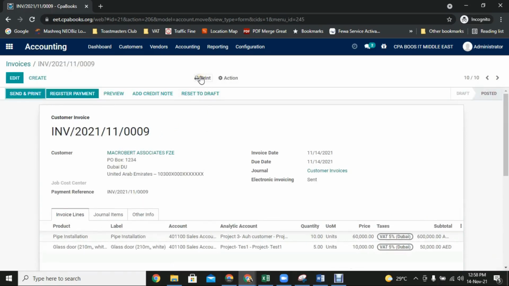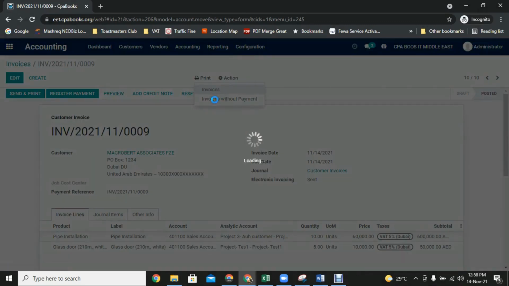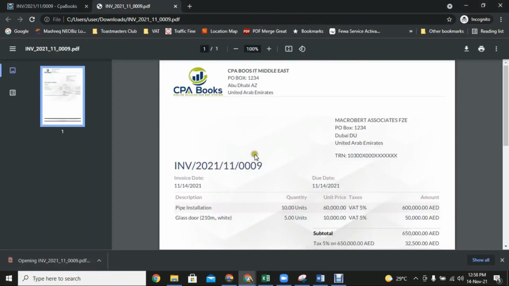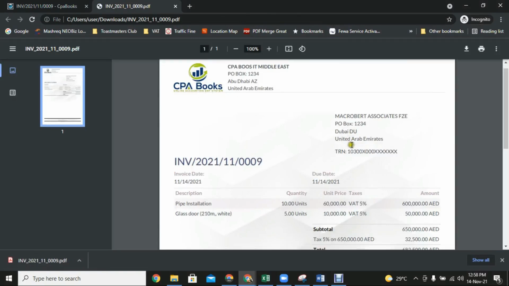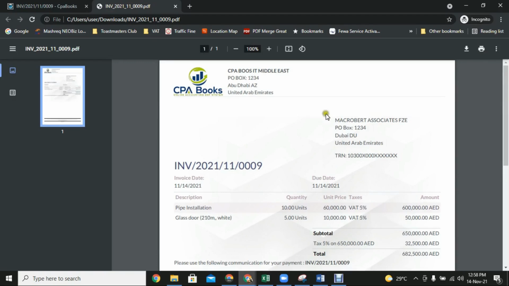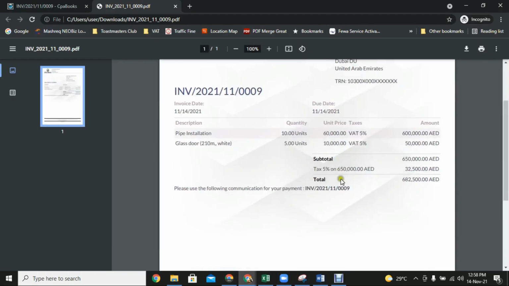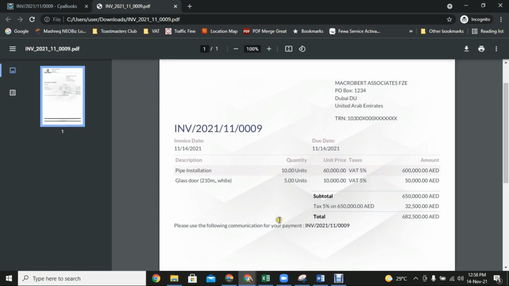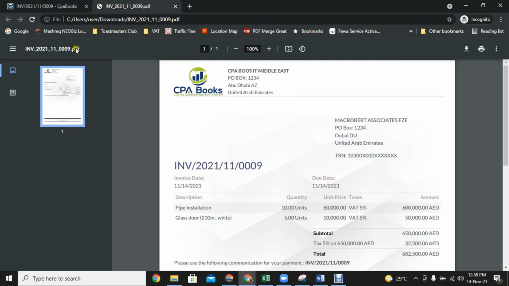Come to this print and download the invoice. Download is very easy and simple. You just click on the invoice, then it will come. So it looks like this, this is the invoice. It's coming in a beautiful format, and we also have some more formats. We can recommend that also. Also we can show some format styles for you, in case you want.